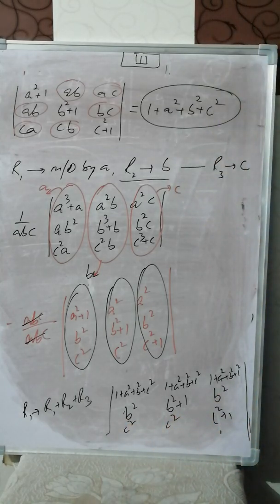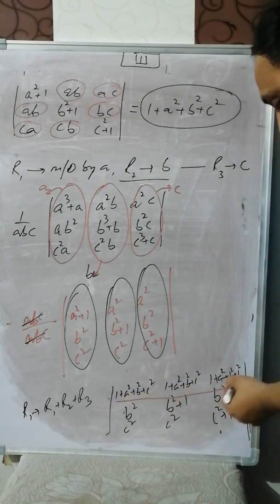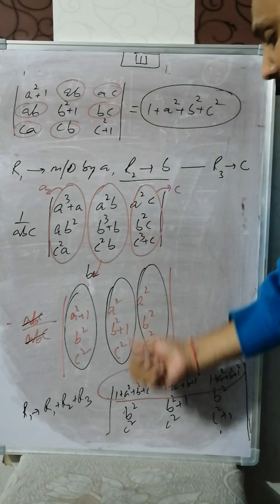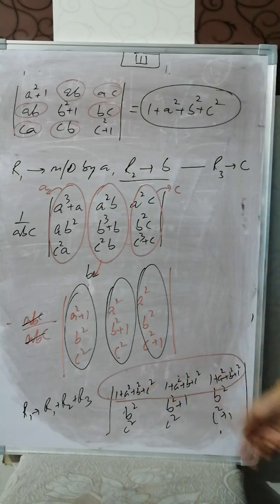So what will you do now, friends? You will take 1 plus A square plus B square plus C square out from the first row. And when you take it out, it will be 1, 1, 1. And you know what to do when all entries of a row or column are 1, 1, 1. You can handle it pretty well. Nice. So this was another interesting question based on the concept when pairwise entries are given. Okay. Now let's talk about the next question.